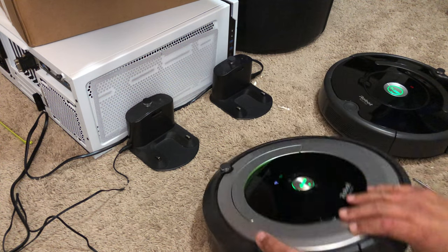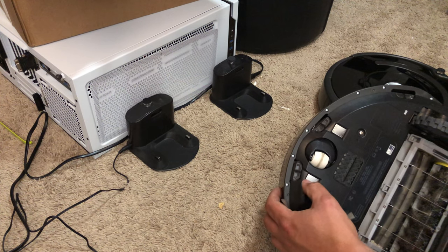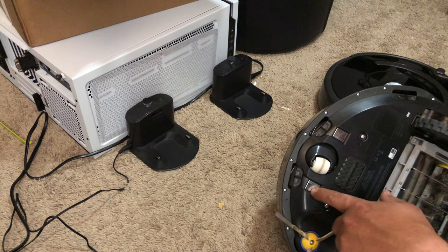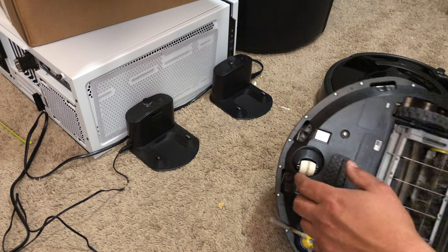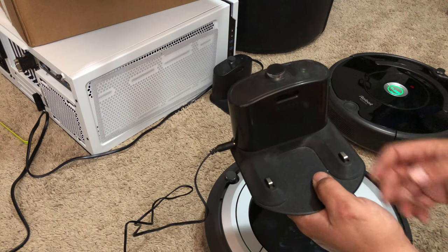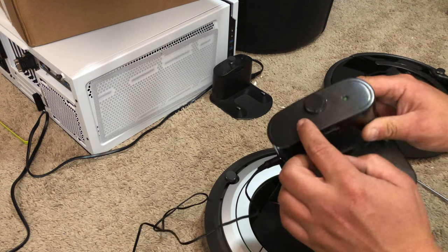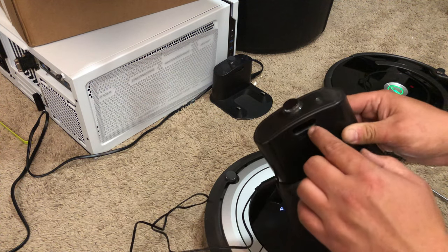You can also examine the pads. Sometimes they build up a film over time depending on what they're mopping and going through. Use 91% isopropyl alcohol — remove the battery, clean up the pads on the robot and the pads on the charger. Make sure the IR eye is nice and clean so the robot can find the dock. These are spring-loaded pads, so make sure they're clean.